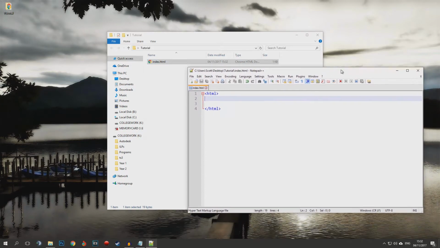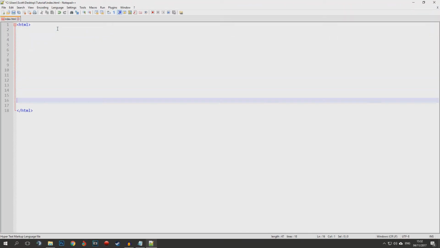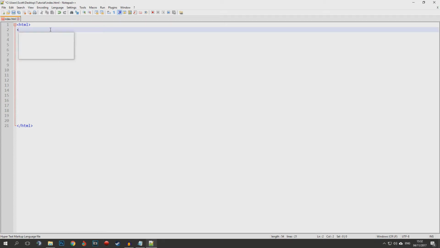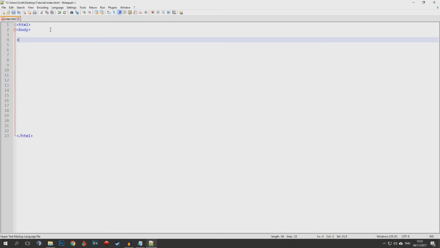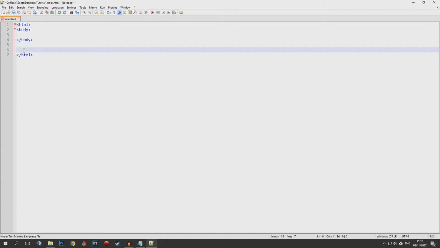But that is one. So inside of your HTML tags, you can just imagine they're always going to be at the ends. You don't really have anything outside of them ever. But inside of here, you can have some more tags. The main one would be body, and again you end it with the slash. Just make sure everything's inside of each other. I'm going to remove a bit of that spacing because it isn't really needed.